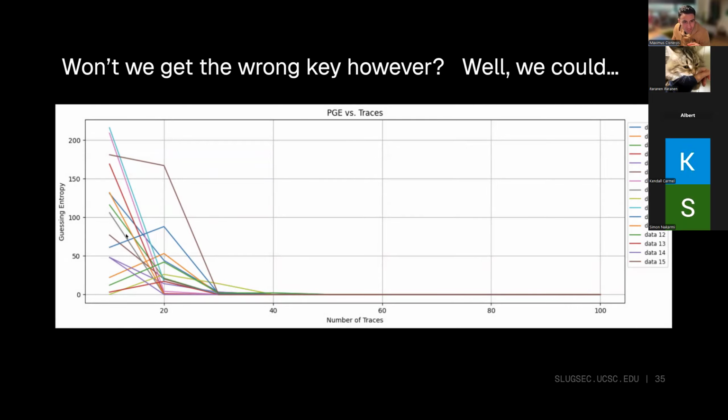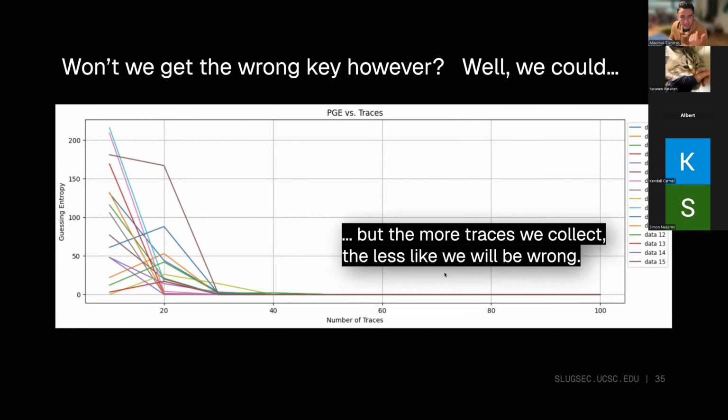As we have fewer traces, you can see that these lines are very high. What these lines correspond to is something called guessing entropy. Basically, this is demonstrating the amount of possible bytes that are feasible, right? And as a result, it basically corresponds to the amount of error that we're going to have in our results. The more possible bytes we have for the correlation, the less likely we are going to get the correct byte. But as we increase the number of traces we collect, everything quickly drops down, and we can comfortably know that the key that we're able to recover is actually sound.